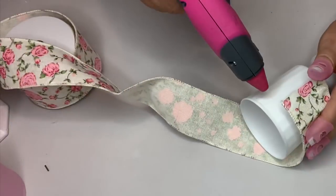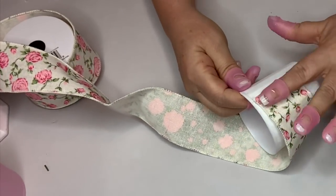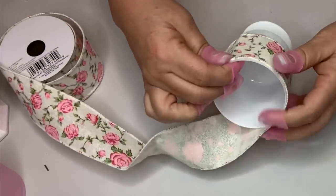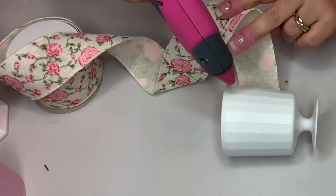So now I'm going to make another little pastry stand, and I just used the rose ribbon and I'm going to hot glue that to the bottom of this cup. It's going to sit upside down, and then I'll place one of the plastic round plates on top of that.